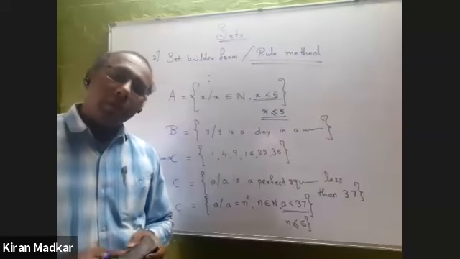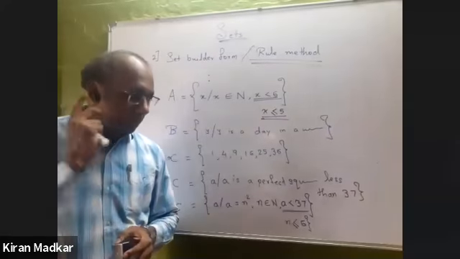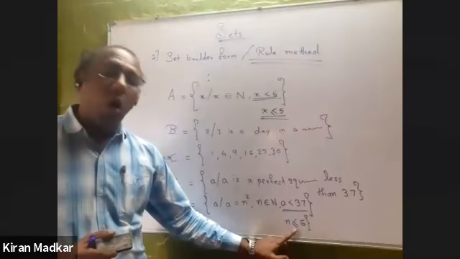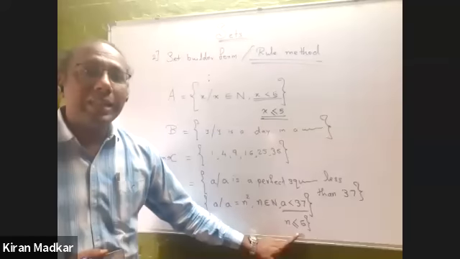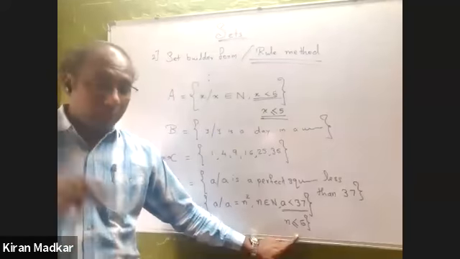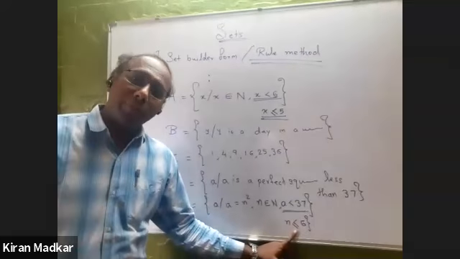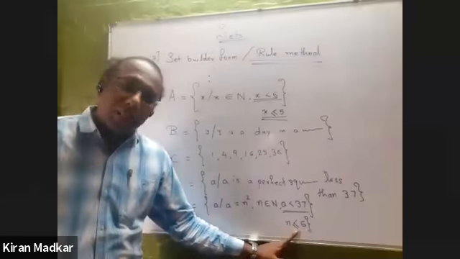Any other doubt? Sir, is it compulsory to put a line under this in the C part? This one? This is n is less than or equal to 6. The symbol you have to understand is less than or equal to. This is a new symbol which you will be learning in 9th standard. If you are not writing less than or equal to, you write less than 7. That is okay. Less than or equal to means 6 is also included.